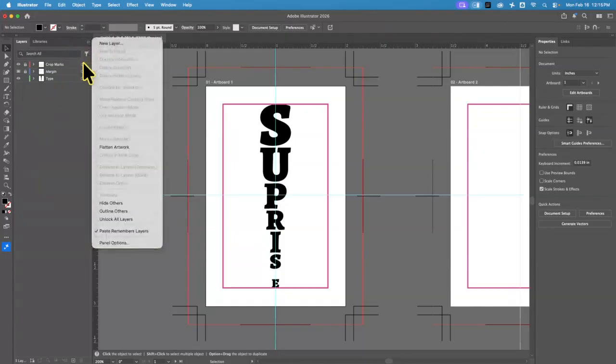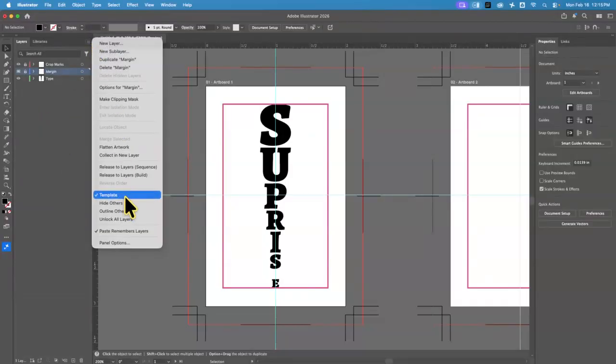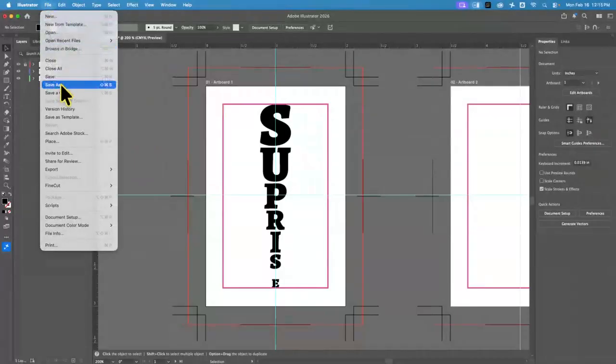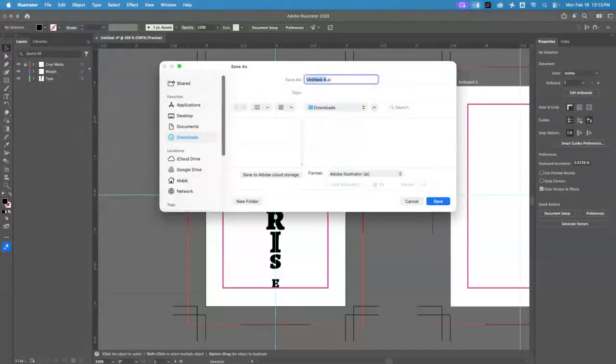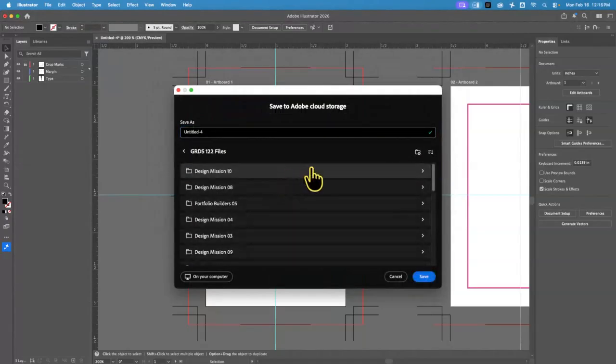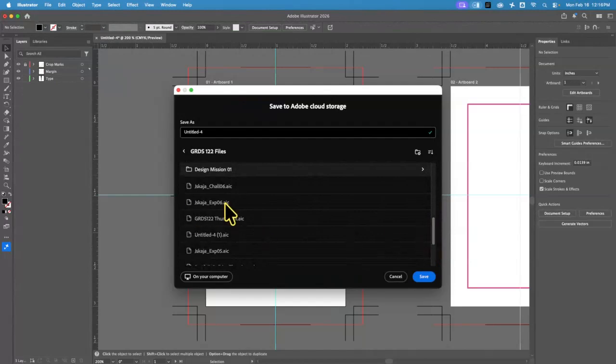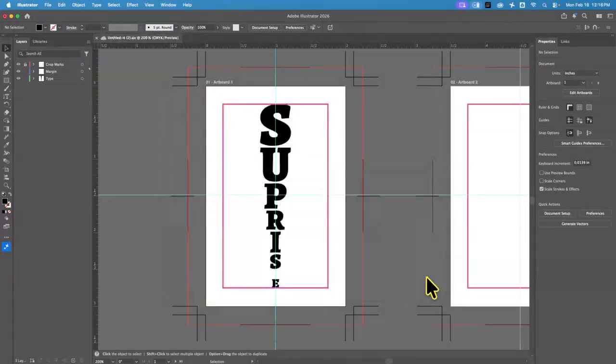I'm not going to do it. I'm going to take this off just for my example. I'm going to do File, Save As, and I've got to get the name of it correct. I'm going to save to cloud storage. I've already done this. Like I said, I mistakenly started. I was so excited to teach you guys, I just jumped in and didn't realize this is Exploration EX06. So I can click on that, hit save.